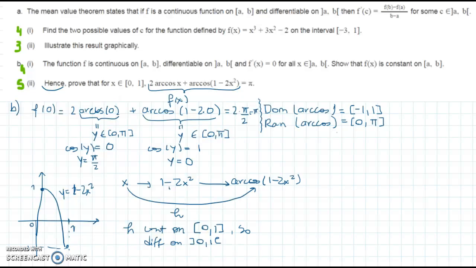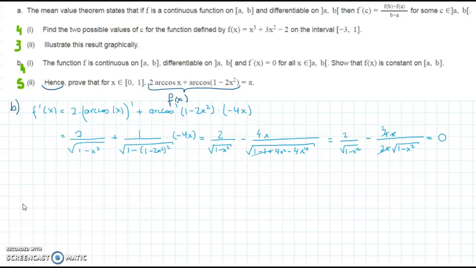And so we can add that so is the function in the first term, 2 times arccosine of x. What I'm doing is because we are trying to apply part B1, which says your function has to be continuous on the closed interval, differentiable on the open interval, and it has to have derivative 0 for all the points in the open interval. So now our goal is to check that that's true. So we need to find the derivative of the function f. I'm going to pause here and wait for you to do the computations.